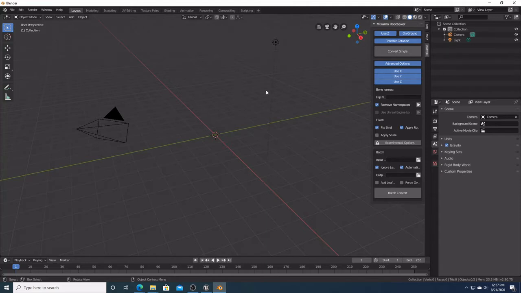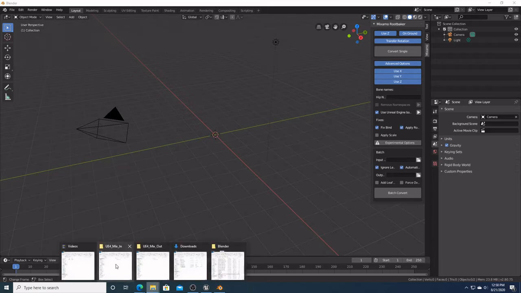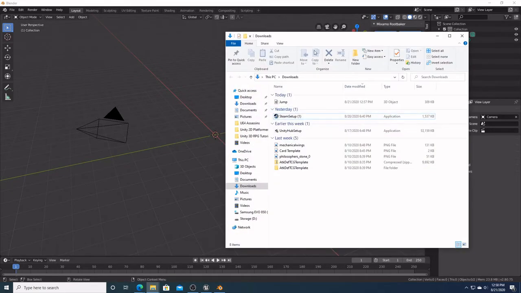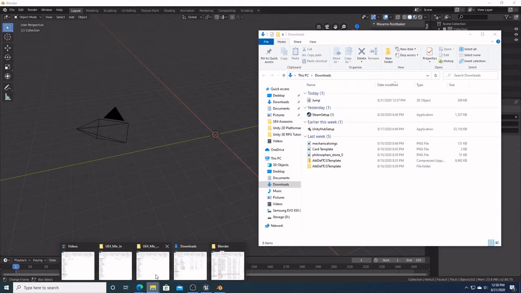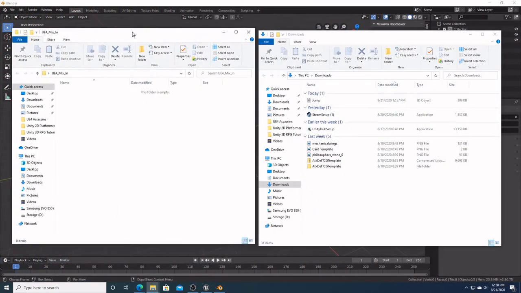I'm not going to go over all the setup that we did in the last video, but I'll go over some things. Remember your Mixamo root baker right here. I'm not sure why, I guess that's the name of the plugin. But you're going to unclick remove namespaces, and you're going to click use Unreal Engine bone names, and then we're going to take our jump we downloaded, and we're going to place it in the in folder.